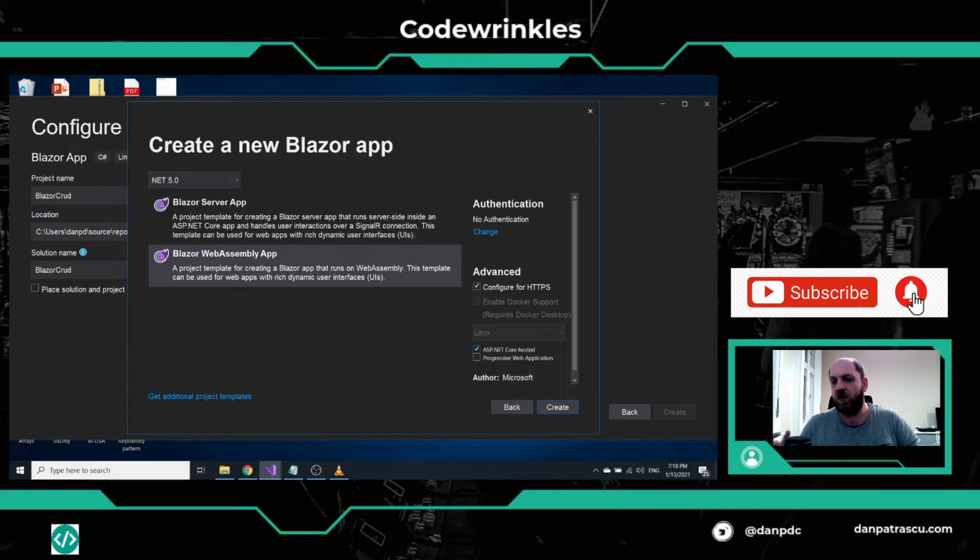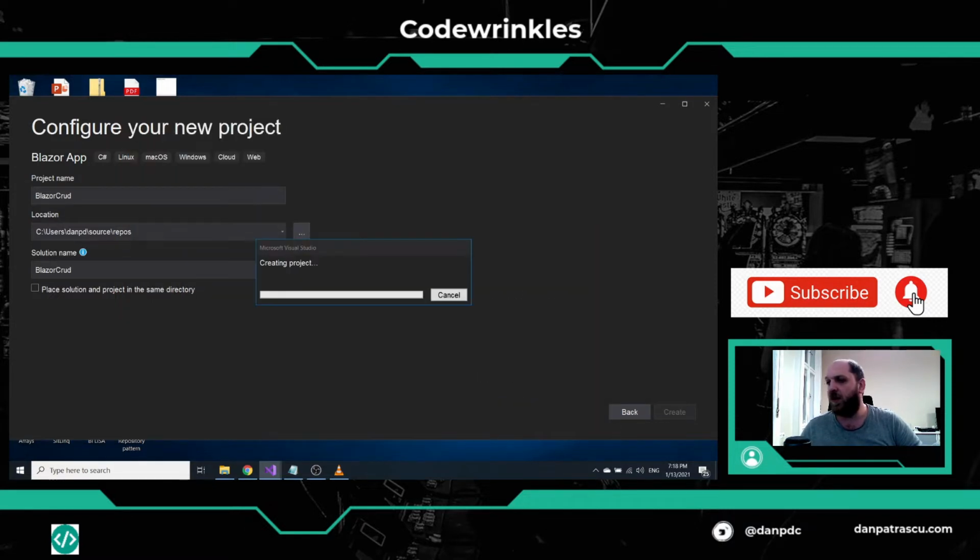What this will do is provide us with a solution containing a project for the server, or for the API that we need, and another project for the Blazor WebAssembly app, configured so that when you run the application, it will also serve the Blazor WebAssembly application from the server. So let's click create here.